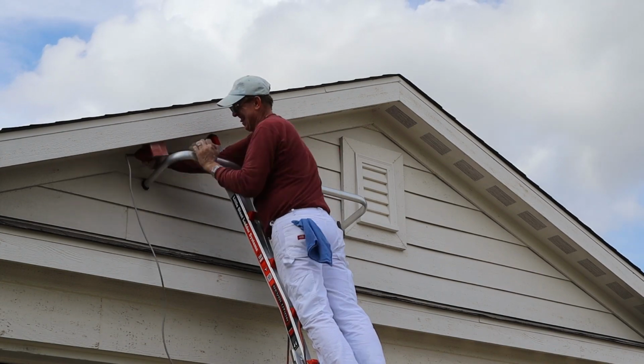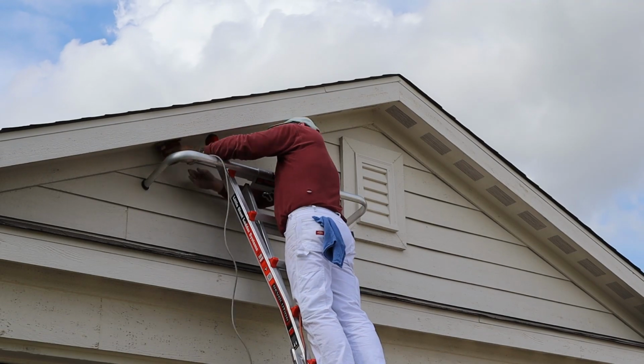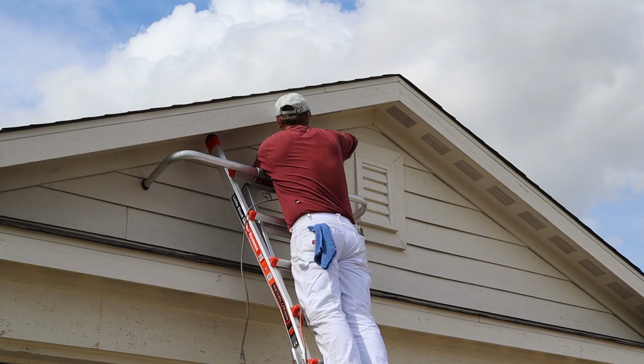Now I've moved my ladder over so I can get the rest of the areas where I couldn't reach with the scaffolding and where my ladder was before. And I just make sure I get all of it done.